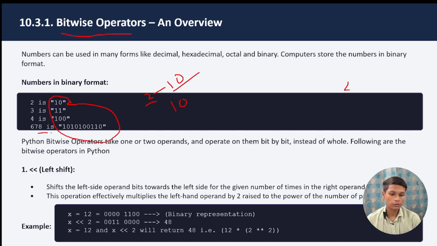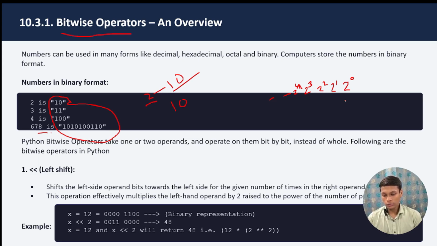First you write 2 to the power 0, then 2 to the power 1, 2 to the power 2, 2 to the power 3, and so on. Similarly 2 to the power 4, and you can continue.